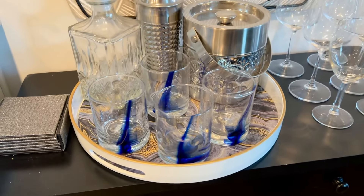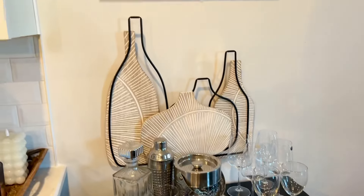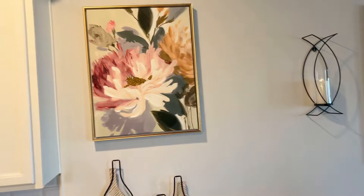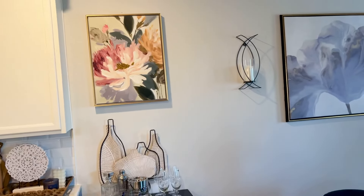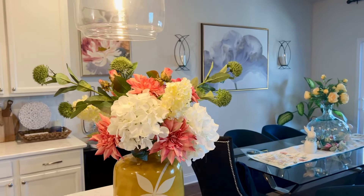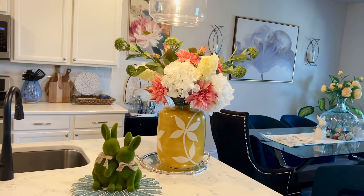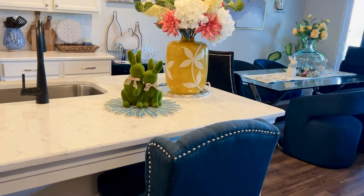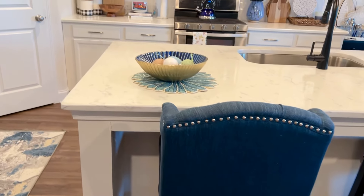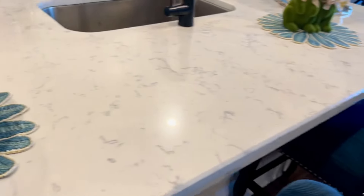You can still see the blue in those beautiful glasses there. I love the color — I just wanted to break up some of this blue and incorporate color. I love color; I'm not afraid of color. So I had to use the blue as a neutral and just always try to incorporate color. Blue is a neutral color for me in my home and I can always switch it out with different colors.